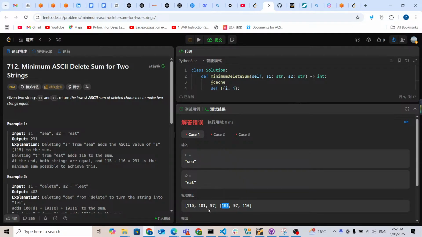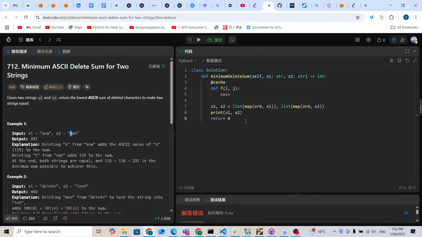This means this character E is equal to this character E from here. So basically, if the numbers are equal, it means that the characters are equal. This just makes the calculation a little bit easier. We don't need to turn it into ord anymore because we've already turned it into numbers.